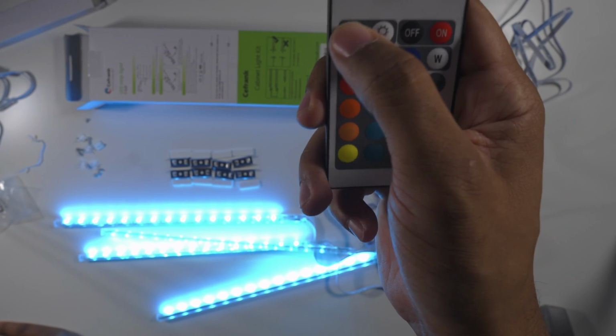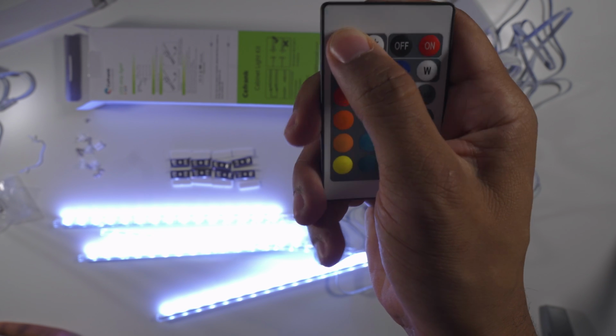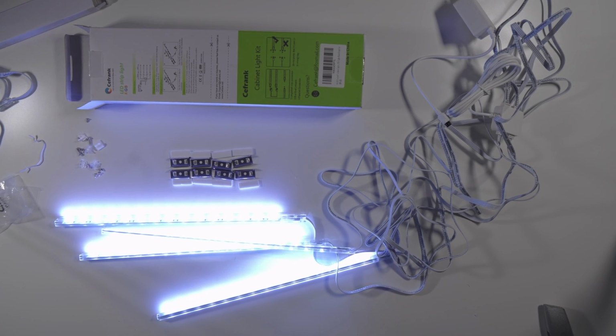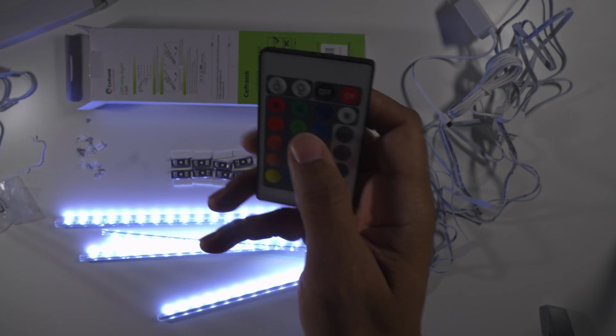So this is the brightest of this color. Let's look at the white real quick and the brightest. So this is the brightest white. Kind of hard to really tell on camera, but we'll see what it's going to look like in the actual Detolf in a little bit. But let's go through the modes real quick.